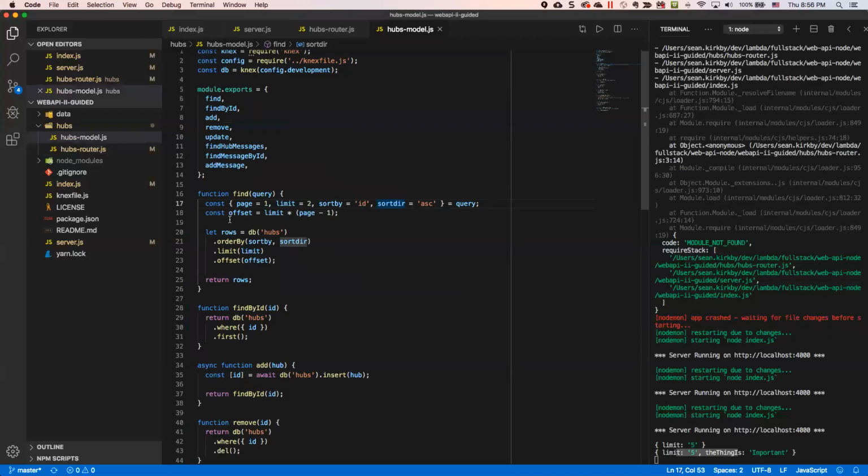You can see here it's creating something called an offset, which it's using when it does the actual query. And that offset is the number of things we're looking for times whatever the page number is, right? So basically saying, give me 5 things off of whatever the page is.